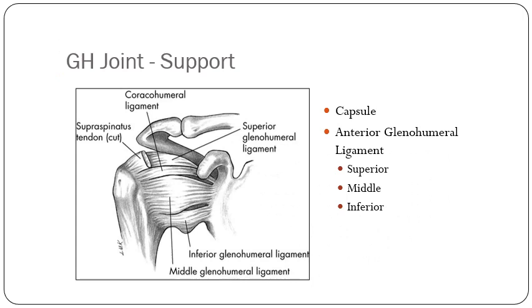Again, your other soft tissue support: you have the joint capsule, which is basically the big ligamentous tissue, and within that joint capsule you have thickenings, which are the various ligaments that support the glenohumeral joint. You can see the joint capsule in the picture, and the thickened parts of it are the various ligaments. You have the superior glenohumeral, middle glenohumeral, and inferior glenohumeral ligaments, and those ligaments provide support to the joint.